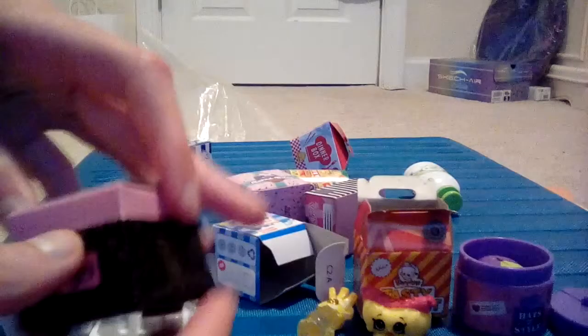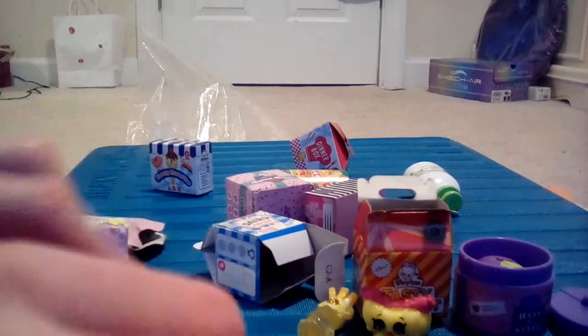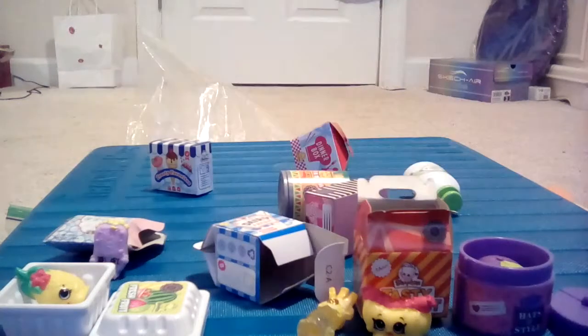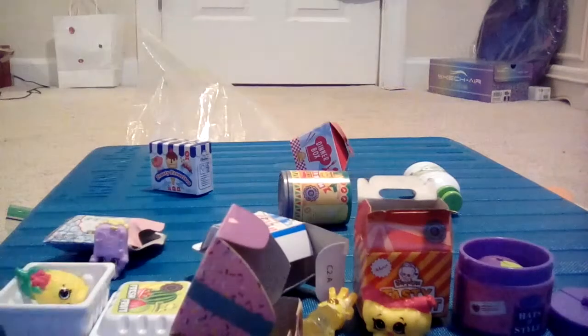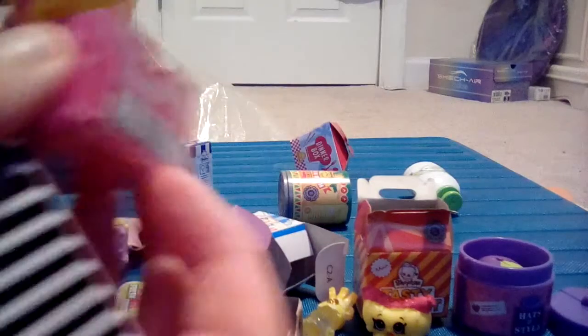But then, what is this? Oh, there it is. Fresh cake lid. And inside is this cake. I'm pretty sure I already looked and its name was Wishes. So that's that one. And then in bakery, what's that say? Bakery Bites. And open that from the top. Pull out a little donut. And then in here it's Happy Heels. And here is this boot. And then in this one, it's called Harvest.